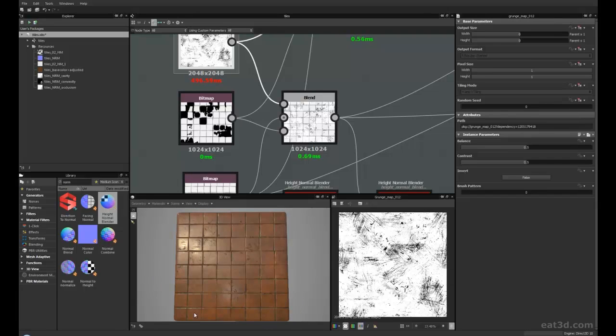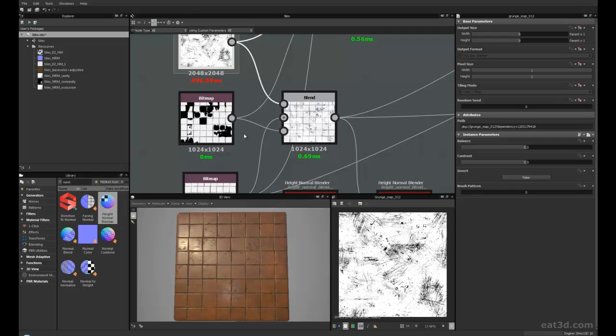So this could be one tiling texture, and then there'll be another one exactly the same but with lots of cracks, perhaps chipped away so you can see more of the grout, and then you blend the two together in certain areas. That gets rid of the tiling anomaly that you used to see in old games, where you could just tell how it tiles across, like the patterns would be exactly the same.